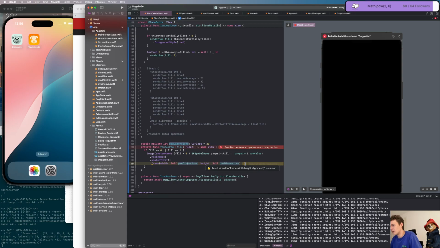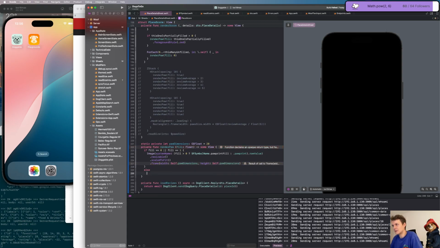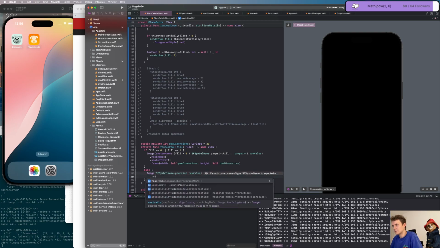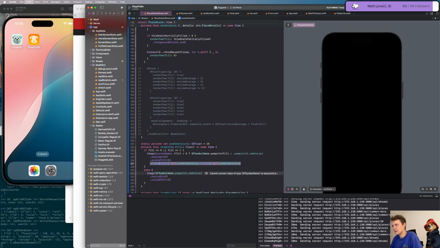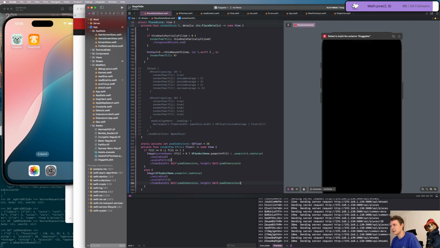A result of call to frame. No, I don't think so. Else, return an image, the symbol paw print, resizable, scale to fit frame. It's always the same, but we'll fix it later. Okay, so we do this, but we make it red.